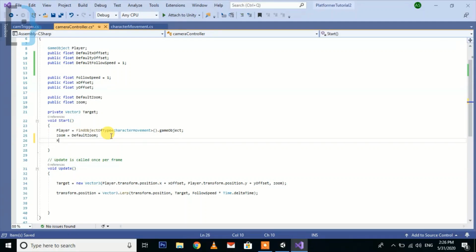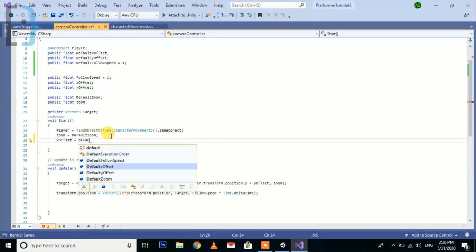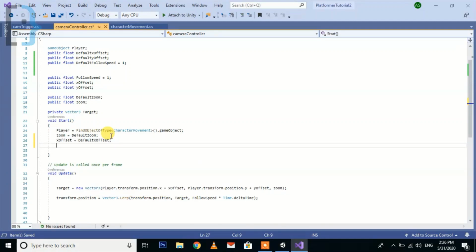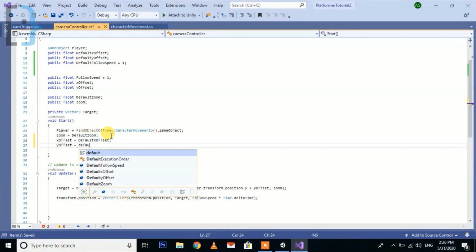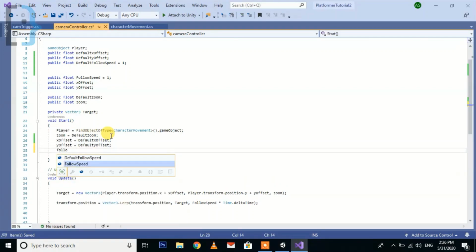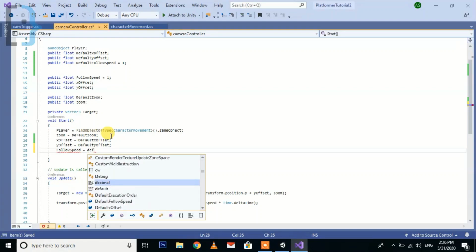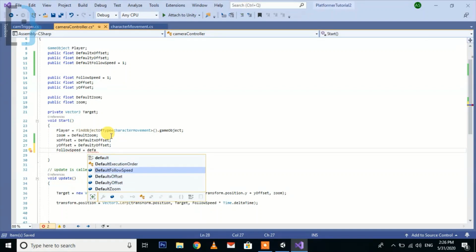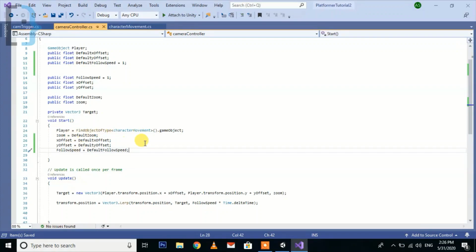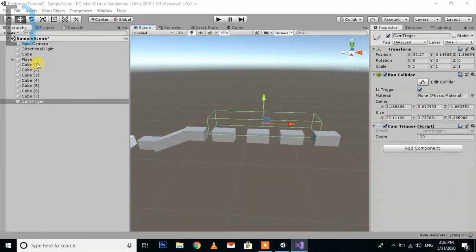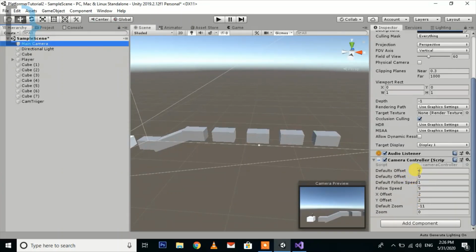Follow speed equal to default follow speed, like this. Okay, so now we need to set like this. We don't need to set anything here. And one more thing, we are going to move it to here.